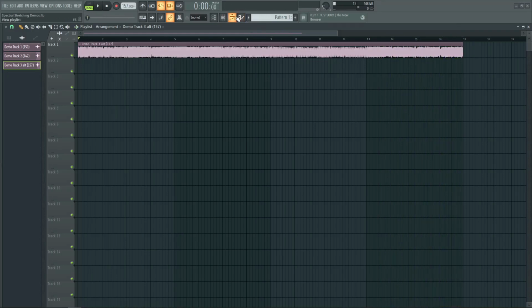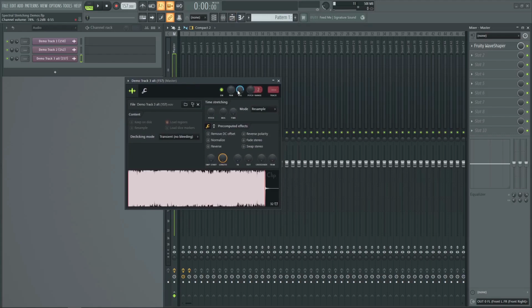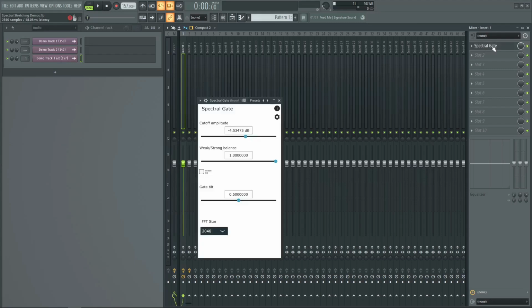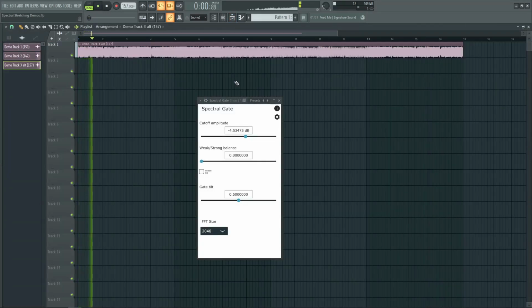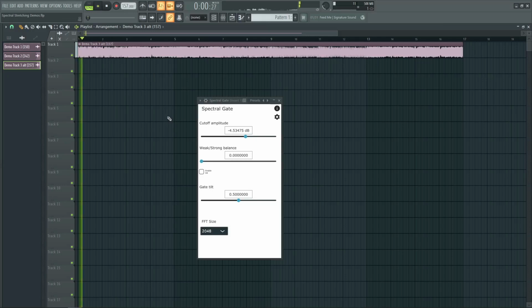And now let's go ahead and do our normal stretching routine. So again, turn it down to compensate for the increase in gain, send it to the spectral gate, fully weak, and let's dial this in. So right off the bat, I can tell you that we're gonna need to be even more aggressive with our atonal stem for this one than for either of the previous ones, because at the setting that we had for the previous track, we're already still getting some tonal information in this stem. So let's be more aggressive until we get rid of that.